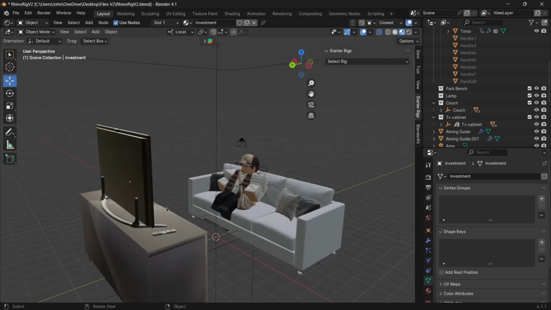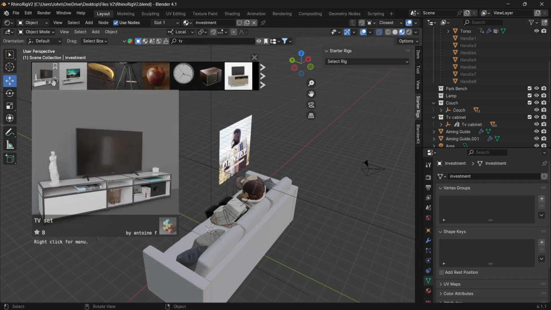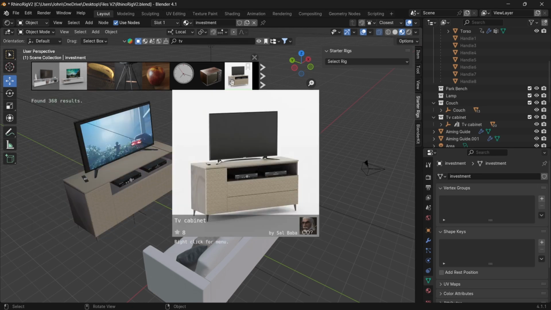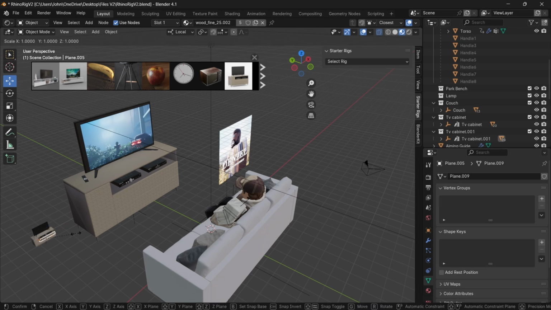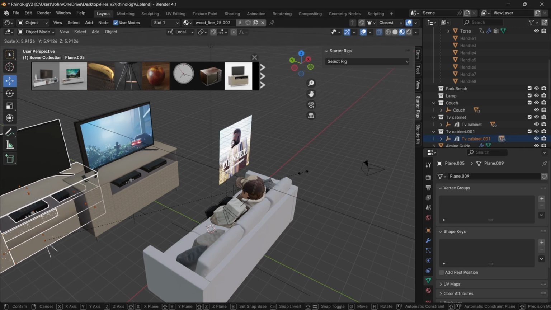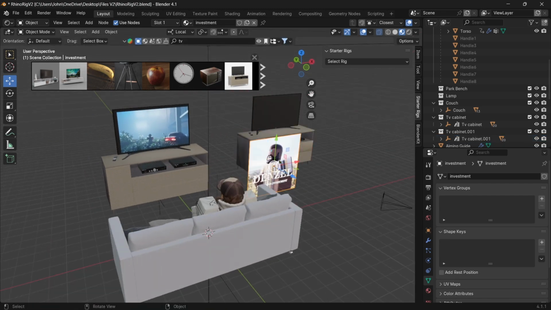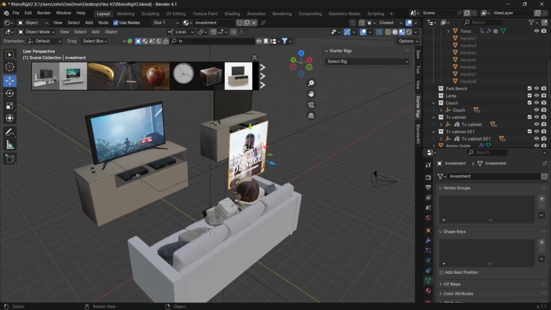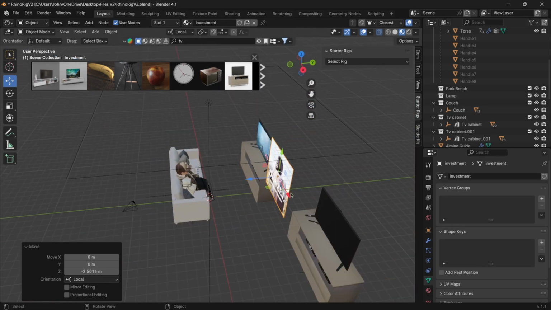Now, if you want to get a TV model like this, last video I told you guys about BlenderKit, and if you still have it, you just need to type in models, TV, and this is where I found this model, and you just need to scale it up. Let me move it over here so it's close to this one. Now, the reason why I already pre-made this one is because lining it up does take time. So give me 1 second to line it up.